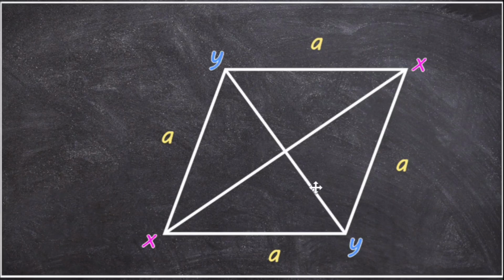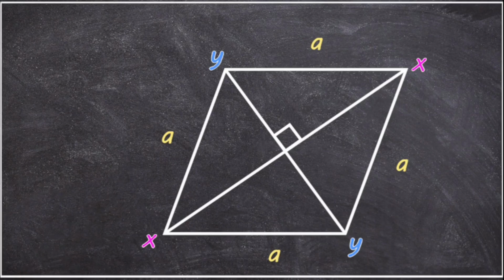Intersecting diagonals of a rhombus have a unique property, and that is that they will always intersect at 90 degrees. After showing this proof, I'll be making a follow-up video using this property and others to prove that the area of a rhombus can be given by half of x times y, which is an alternative to using the base times the height of the rhombus to find the area. So let's begin formulating this proof.